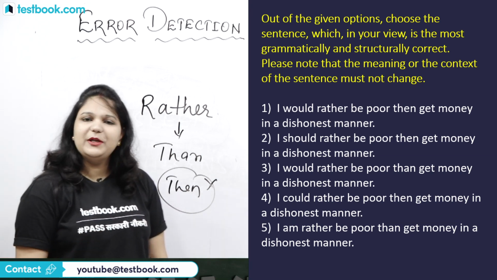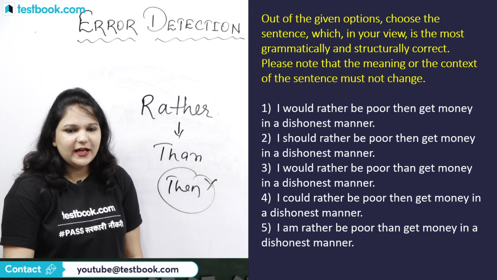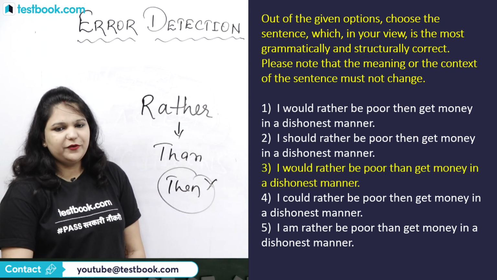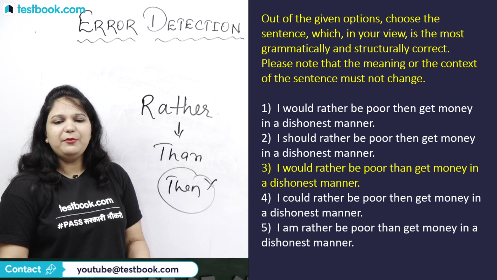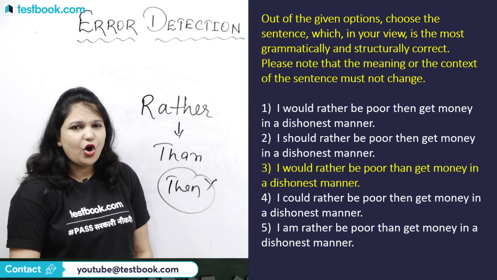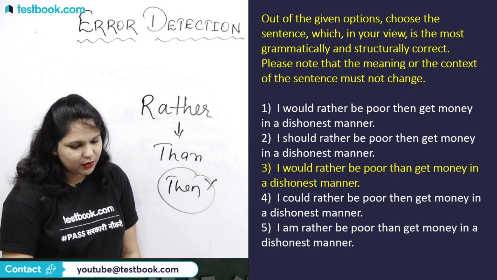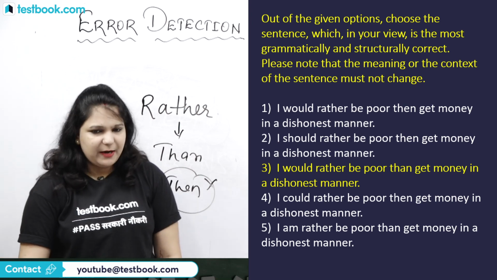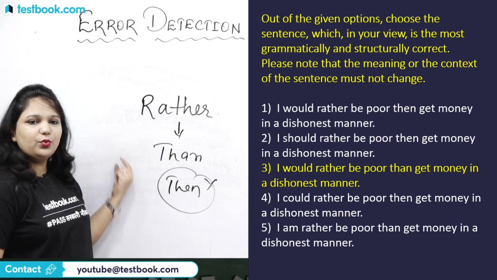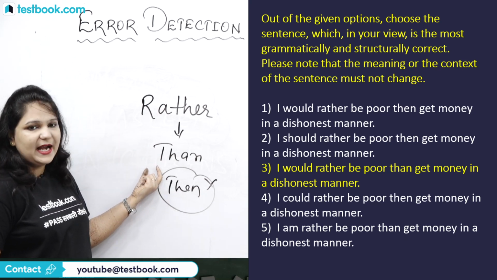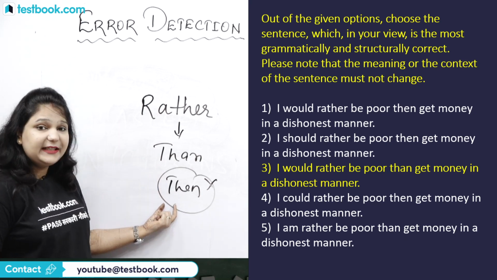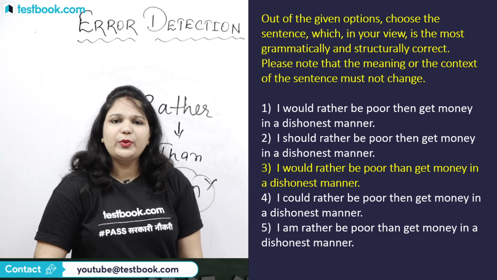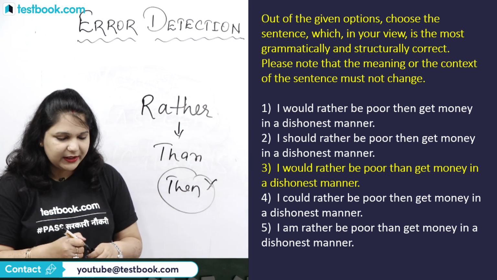The next slide will be highlighting the right answer, guys. And that is option number 3. Yes, all of you are right, because I am rather be poor is a wrong structure being followed here with the uses of modals, guys. Yes, I believe you would be intact with this rule that rather is followed by than, THAN, rather than then. Okay.